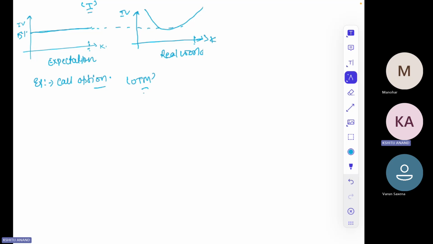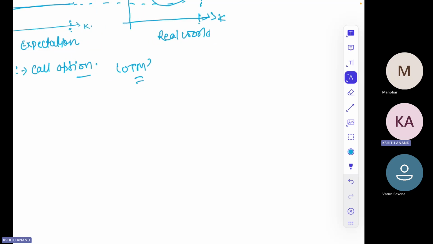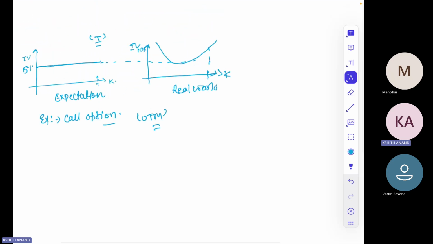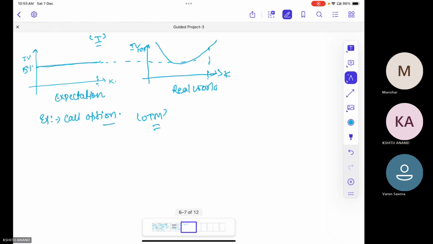Now let us say this volatility is 10% as of now. Let us just assume. If I was building a Black-Scholes model, our expectation would be that this option will be having an implied volatility of 5%, right? That means if I am interested to buy a call option, I will be very less interested to buy this out of the money call option because I'm not sure whether this option will get converted into ITM, right? Why? Because I see that the implied volatility, that is the volatility of the underlying, is very less, which is 5%.